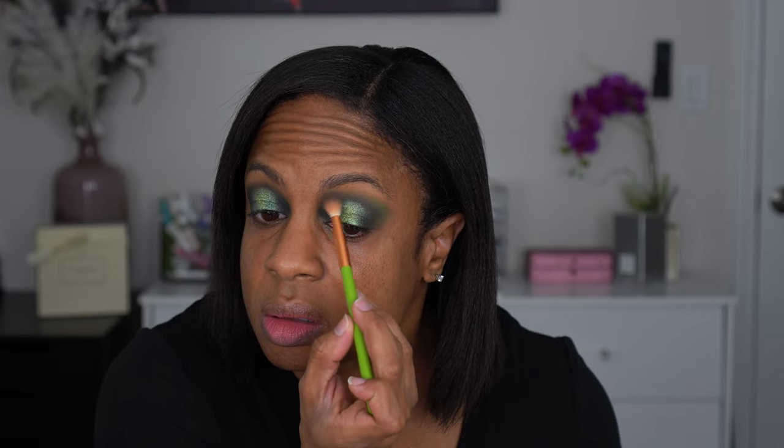I don't like chunky eyeshadows at all — it's all over my face and in my lashes. I'm going to take the shade In a Pickle to blend out around the edges. But just based on the mess I'm getting, I'm going to declutter this palette. I know I have my Pickle palette which has very similar shades, and maybe even some duochromes. All this fallout and mess is just not for me.